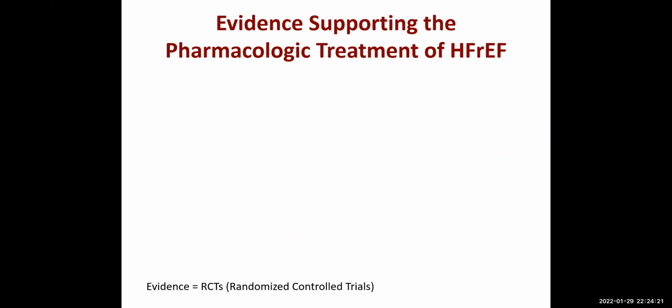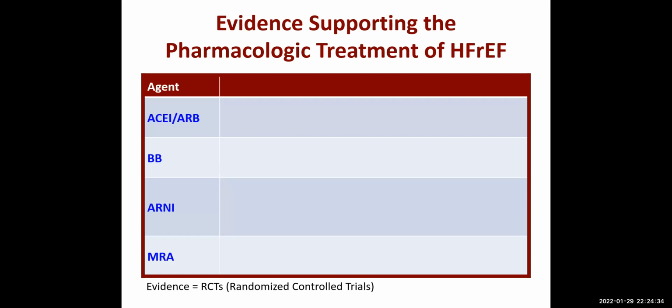Now, some evidence supporting the pharmacologic treatment of heart failure with reduced ejection fraction, and this is based on randomized controlled trials, and that is what we call evidence. I don't know whether you are familiar with what evidence is. Evidence is basically these clinical trials, and there are certain conditions for the clinical trials. Sample size is very important. These days, the clinical trials are having thousands of patients. Number two, they should be controlled, very important. They should be blinded, very important. And then we have got meta-analyses. That is another evidence that we get from a lot of papers. We don't actually do a clinical trial, but we try to obtain evidence from a lot of different reliable sources. Okay, so that is known as meta-analysis or systematic reviews. So this is what is meant by evidence, and our treatments these days are mostly based on evidence.